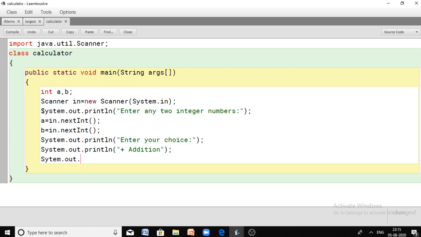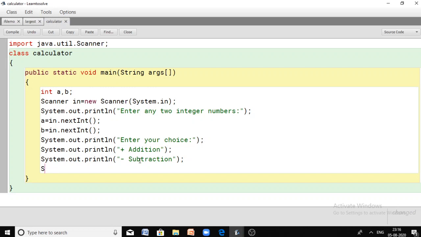Then for subtraction, you can give the minus symbol. Then the next one is multiplication.